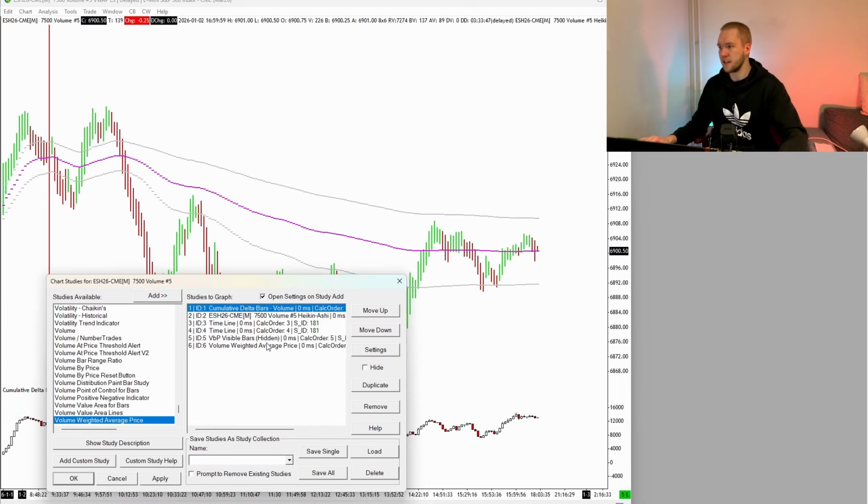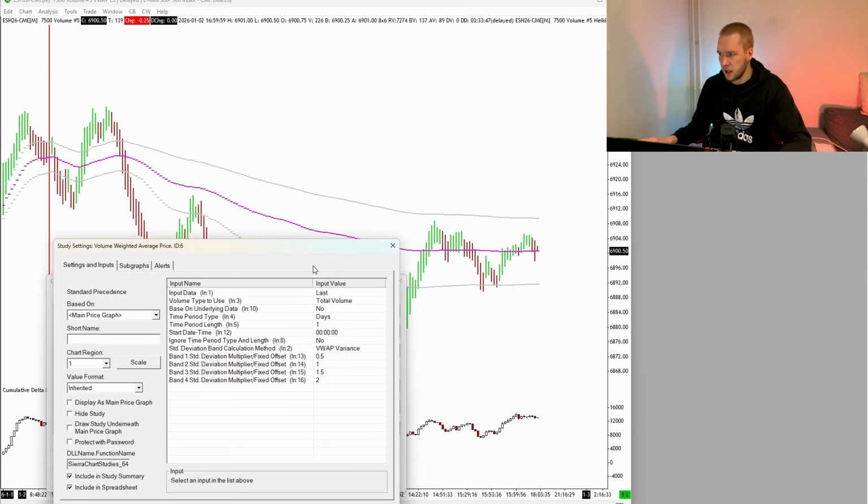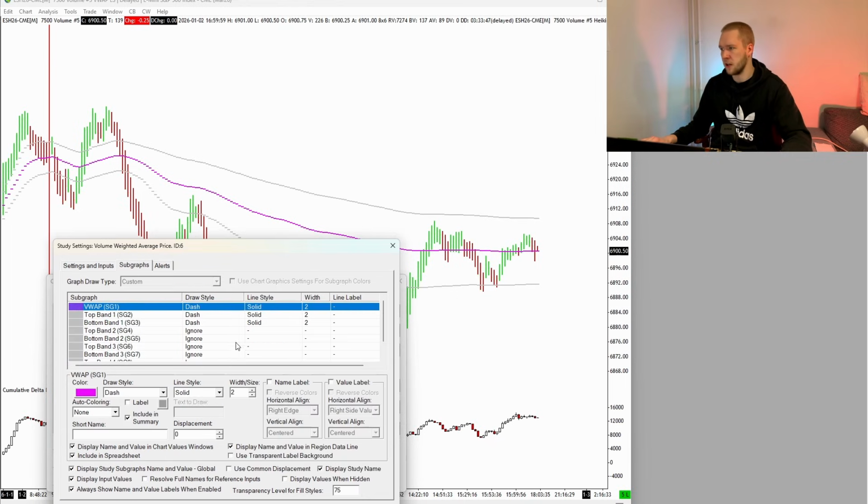All right, so let's get to the VWAP now. So the volume weighted average price. And I'm just going to move this up. And I'm going to move these timelines here down. Yeah, I think that's good. All right, let's change this. And fortunately, we don't have to change anything here, actually. This is perfect as it is. Sierra Chart is very nice for that. We only have to touch the colors, really.